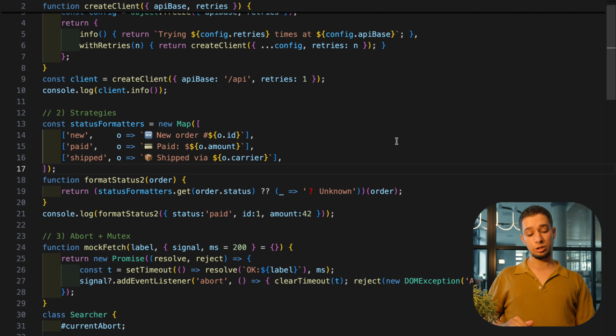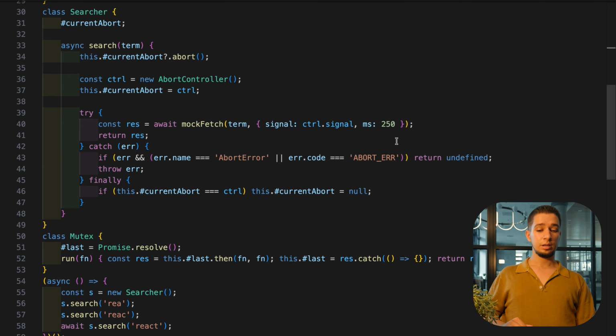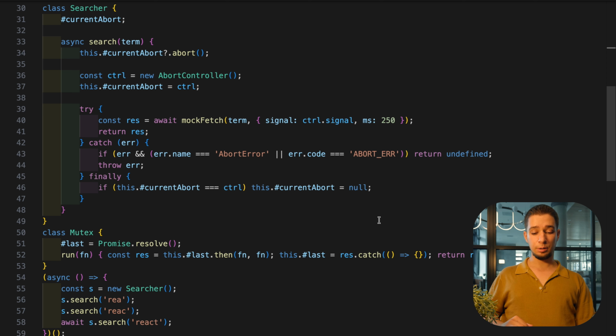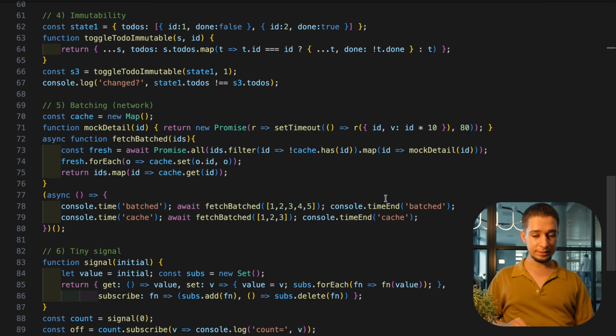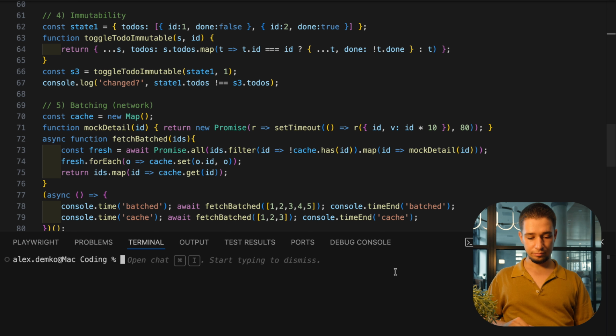Right now I'm working on creating something better than just a GitHub repository for each video, so I hope I will be able to show all that content to you later on. So that's what we have: immutability, tune signals, and let's run this specific application.